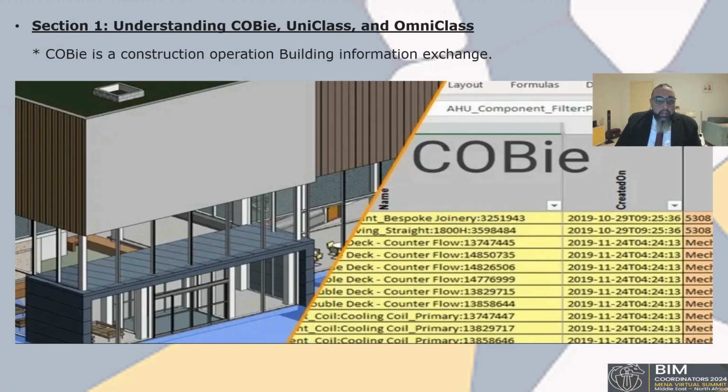COBie data is a format of publishing a subset of building model information focused on delivering asset data instead of geometric details. So simply we can say we have a model, and we just need to extract the information inside it to an Excel sheet with a particular format. So it is vital to ensure data collected during the design and construction phases is directly applied to operation and maintenance. This is a highlight of what COBie is and why it is important for operation and maintenance and facility management by the end of the project.